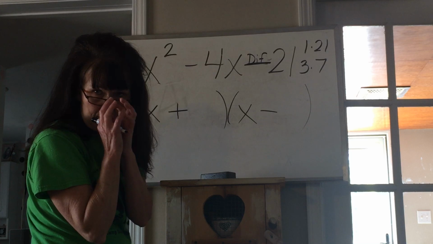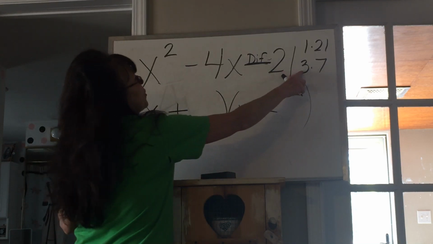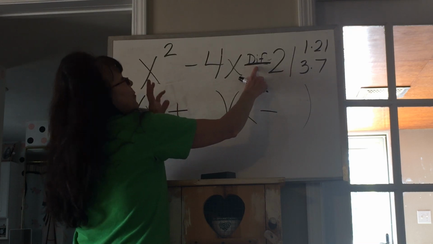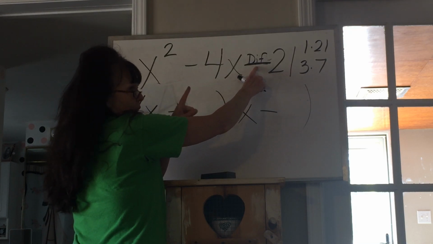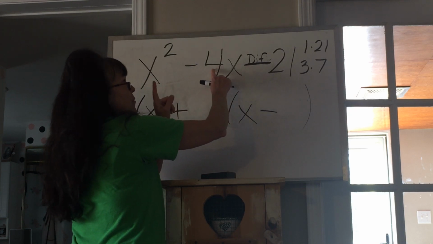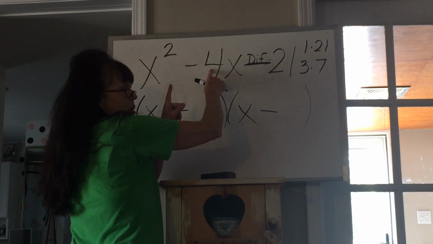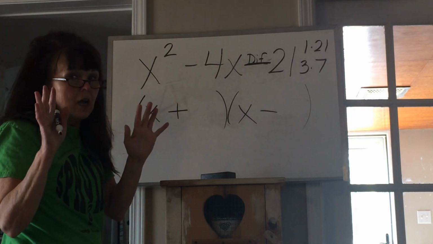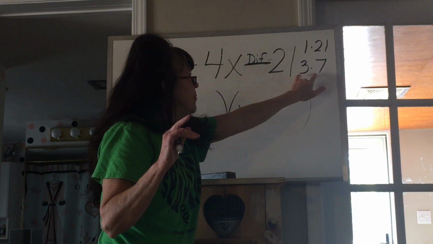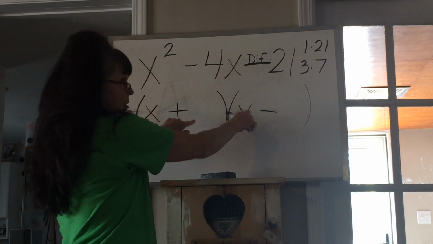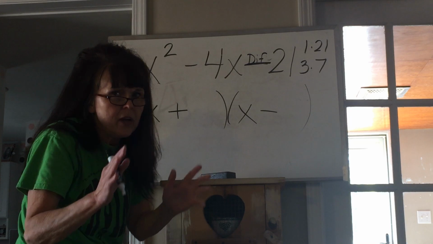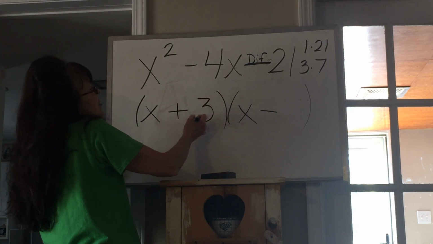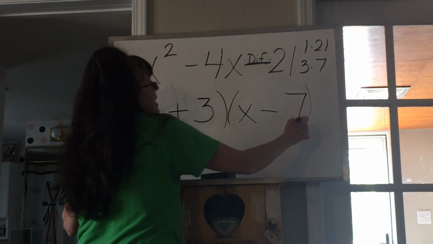This is my trademark, remember? I'm going to pick this one because 2 numbers that multiply give you 21, but when you subtract them, because you got a subtraction sign there, subtract to give you 4 or a negative 4. So some of you go, oh, I know where the 7's supposed to go and I know where the 3's supposed to go. Okay. I'm just going to put them in the same position. And then if I have to switch them, I will. So I'm going to put the 3 first. I'm going to put the 7 second.